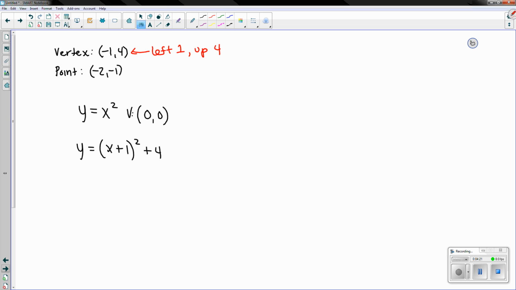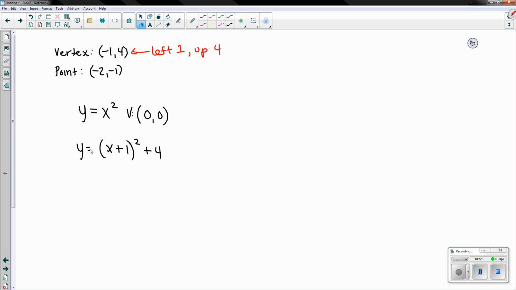So the only thing that's missing is we need to consider what sort of a value could possibly be here for our final answer, because we don't know, just based on a vertex alone and a given point, just from looking at that picture, we don't know, okay, was there a reflection? Was there some sort of a vertical dilation? And we need to consider that as a possibility. So to do that, to determine what that a value is going to be, let's insert that a variable in our equation now.